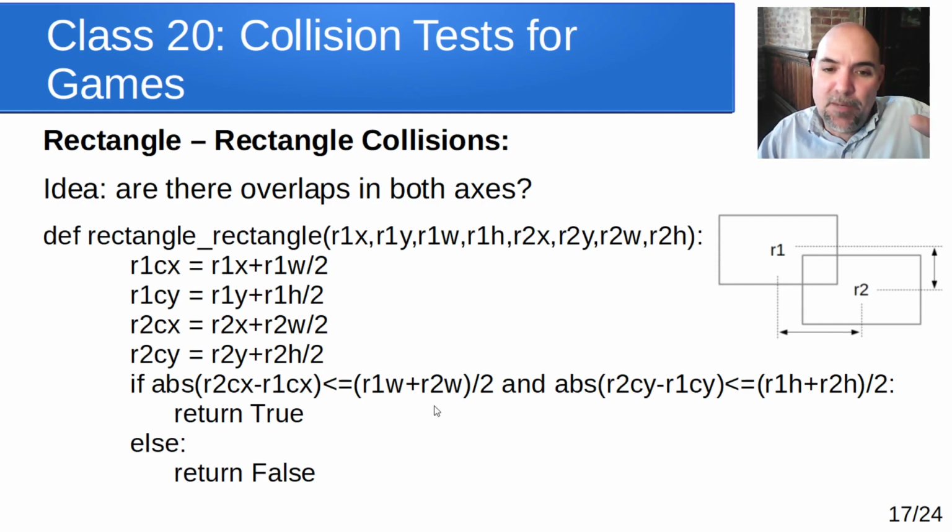And if it's doing that in both the x-axis and the y-axis, they have to be overlapping. So there we see that true. Otherwise, if that all isn't true, they cannot be overlapping, so we return false. Notice this is pretty simple, pretty straightforward. Also very high speed. I actually implemented this years ago on resource-constrained systems for games I made way back before computers were like supercomputers. And a cool thing about this is this divide by 2 that you do here can be done with a shift operation. So this can be made very fast.